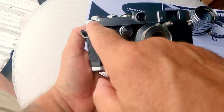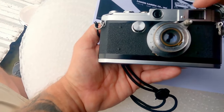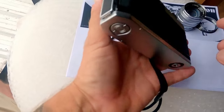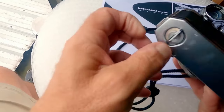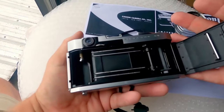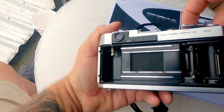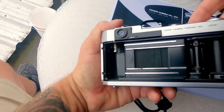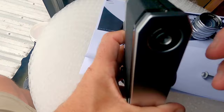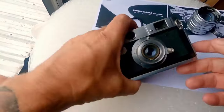We've got the dial, obviously, I've just shown you. We've got the rangefinder window there. We've got the viewing window there, and a couple of lug straps. That's all there is to show you there. You turn this key on the bottom plate, pull down this little tab, and that pops open your door. The cloth curtains look to be in pretty good condition. Everything seems to be moving and advancing as it should and firing as it should. You've got a standard tripod mount there, and that's it. That's as simple as the camera gets.